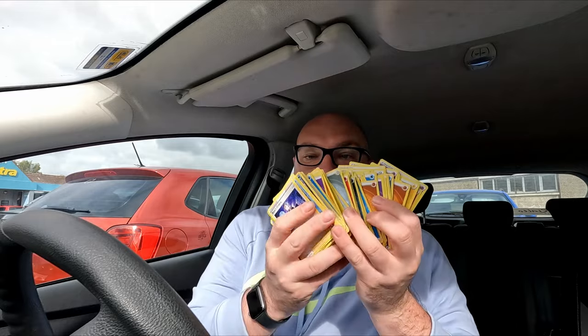Let me just have a quick flick through. As I said, I wouldn't even know what I was looking at here. These are 2021 cards, so definitely modern. And I don't see anything holographic or shiny or anything like that. I see shedloads of energy, so I know that we're probably wasting our money on the cards themselves. Just all energy. But there's a few little random cards in there, so we'll have a look at them. But like I said, for €4, it was worth taking a punt on.